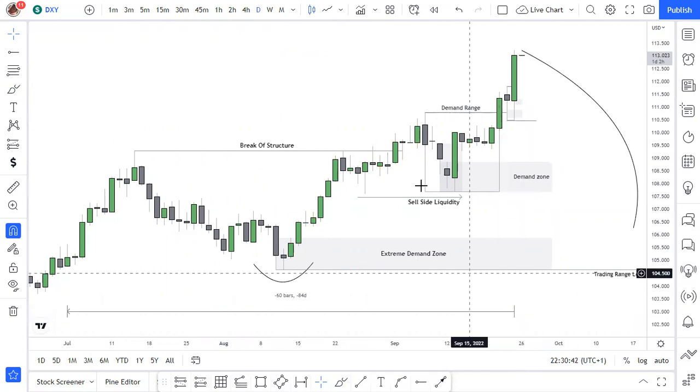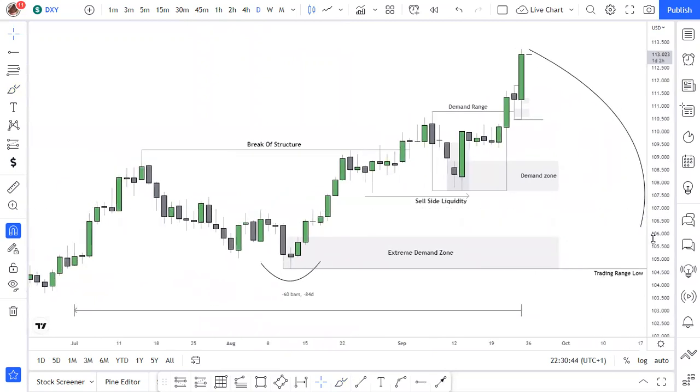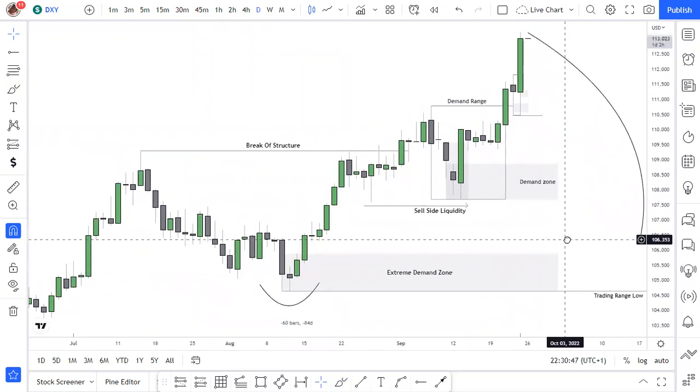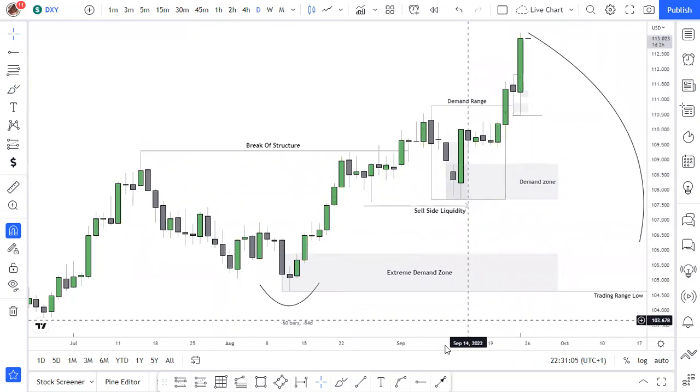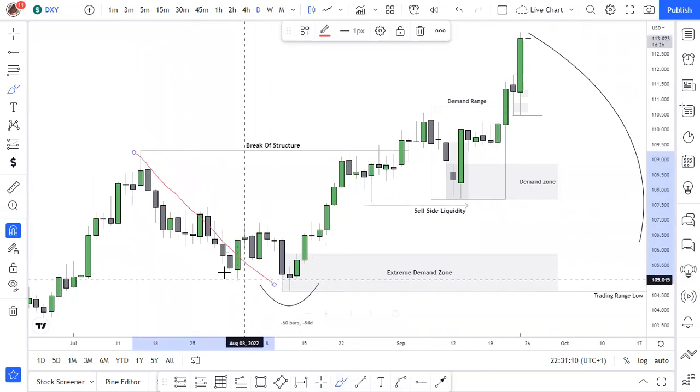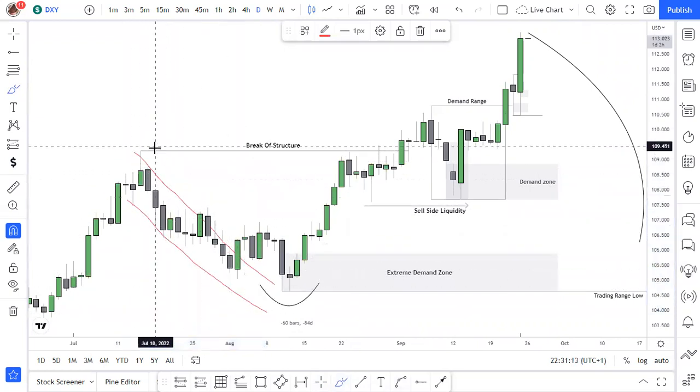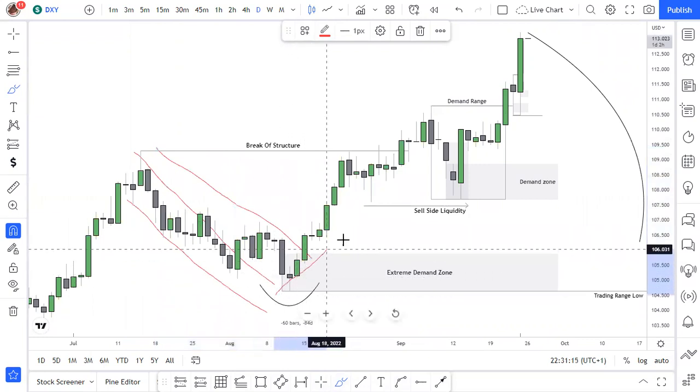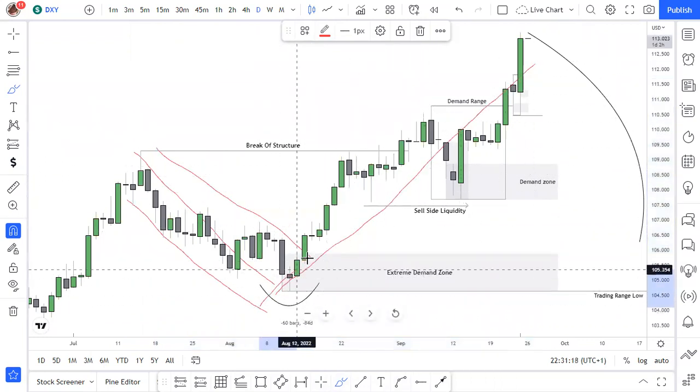Here on the daily time frame, we know that when the structure of the market is bullish or bearish, there are two phases within that market structure. For example, here we have a bullish market structure. You can see that we have the pullback phase, which is what we had here. That's price pulling back, and then we have the push phase, which is somewhere here.